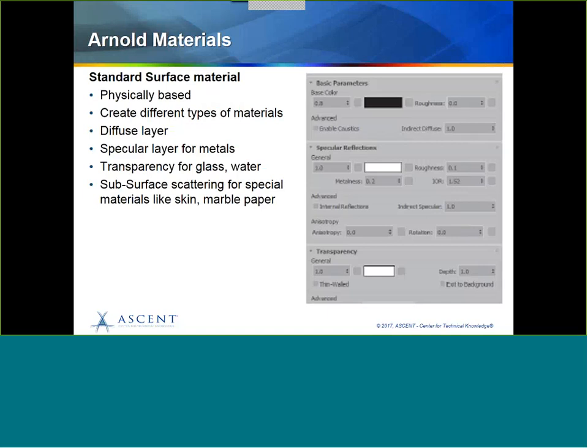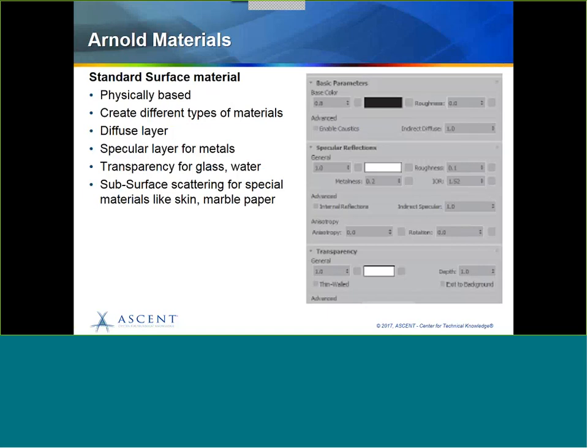Now, the next slide, we'll be talking about the Arnold material, specifically the standard surface material. The standard surface shader is in the built-in category, as I mentioned earlier, and is also the most commonly used shader with Arnold. It is a physically based shader and enables you to create different types of materials by modifying its parameters. So I have the parameters for the surface shader open right here. The picture is right there. It contains a diffuse layer of color, so the base color here is basically the diffuse layer of color. And then using other groups of parameters, you can create metals, plastics, stone, glass, et cetera.